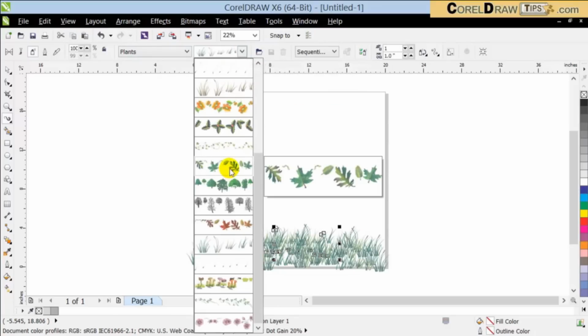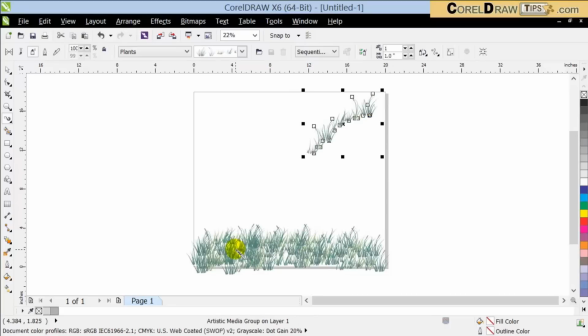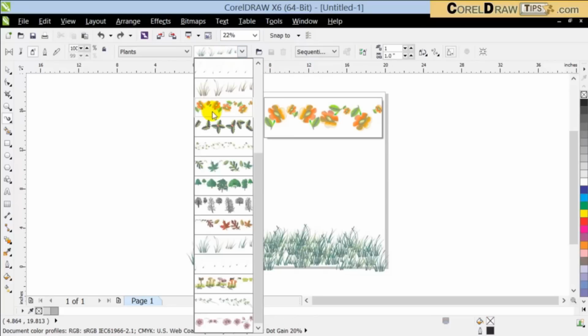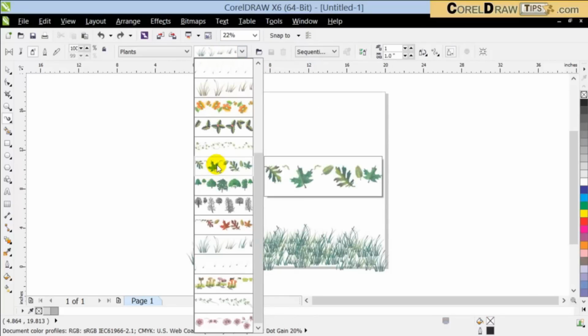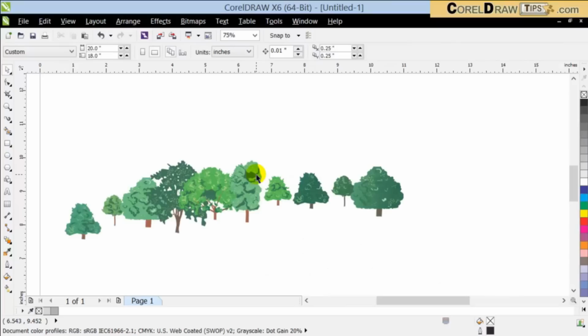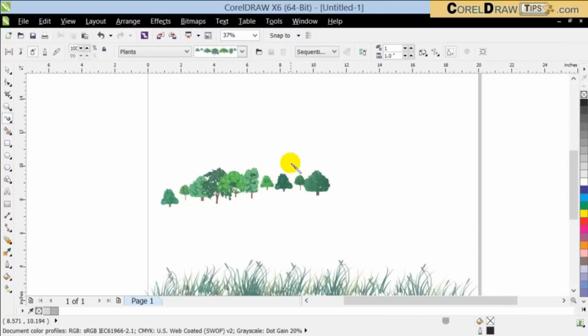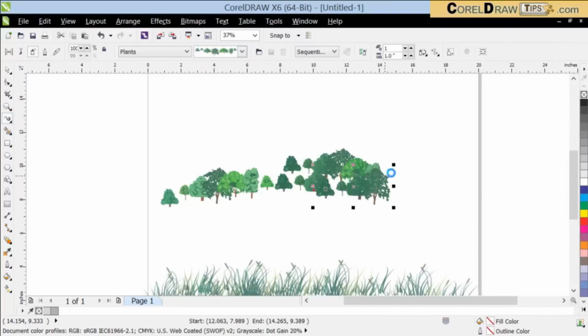We have some leaves. That's still grass, so I'll change it to trees. That's interesting. We got trees here, and then I'll just enlarge this. When you're enlarging the brush strokes, you're also enlarging the trees. Okay, so I'm just going to make more trees here.